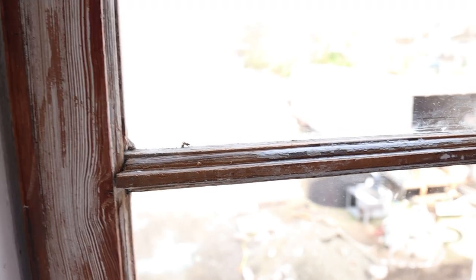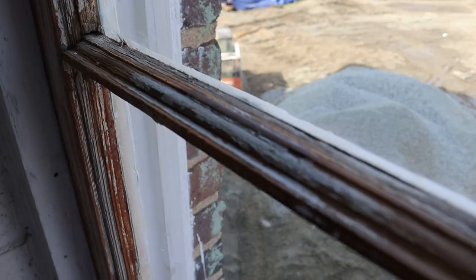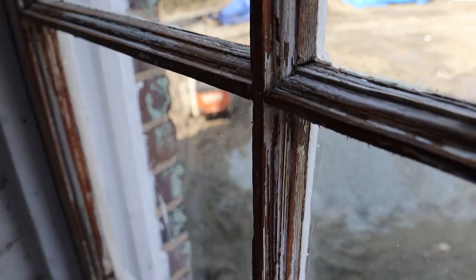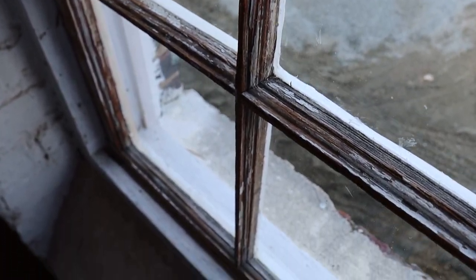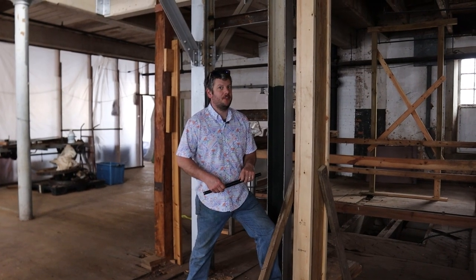So super cool. Really cool, this week the first windows got put back in their hole. The jambs have been done, the sashes have been done, the glazing has been done. They're not done, but they look like they're kind of done. And that's really cool. It's exciting to see the first of 73 windows get put back in its spot. So I want you to just kind of zoom in and soak up this new window, new to us old window.